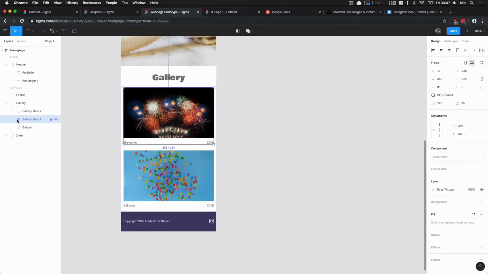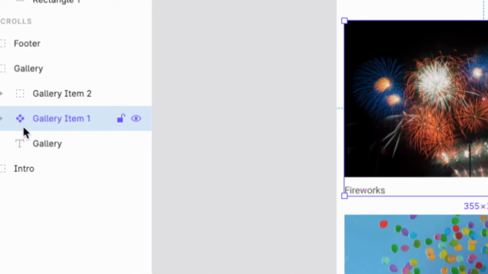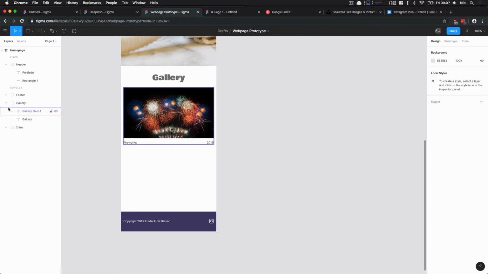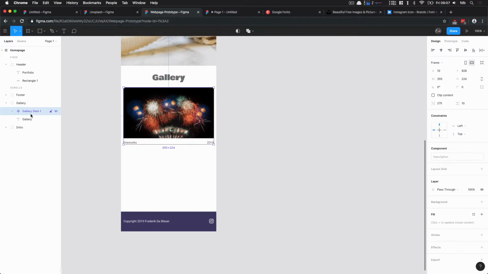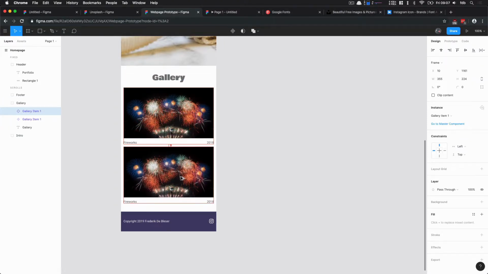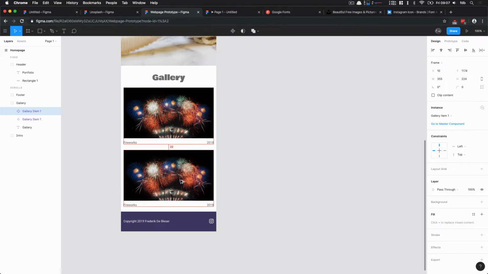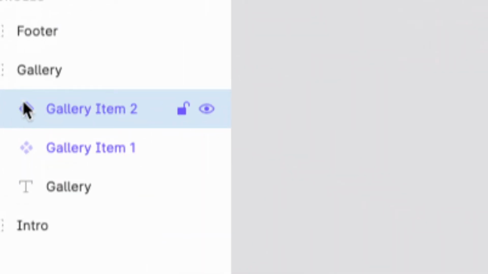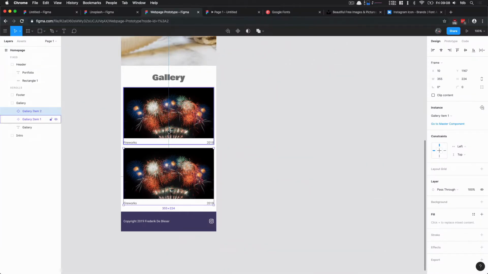And you see that it converts to this filled in diamond, and that's the meaning that it's a component. That's the master component basically, or the parent component. Now, if I make copies of that component, and I'm going to delete the second gallery item just to show you, I get this second component, but this has a different shape, right? It has this hollow diamond. Basically, it's the child component of that other component. And that means that if we make changes to the master, that's going to influence our child component.